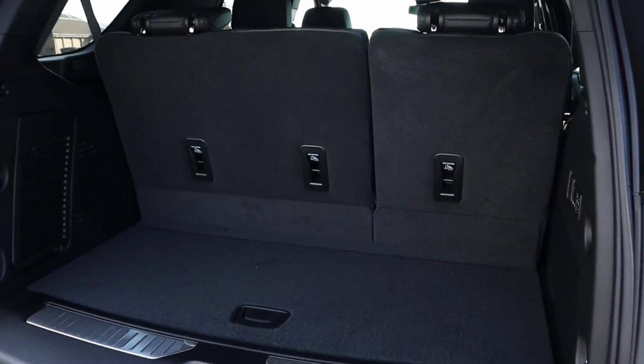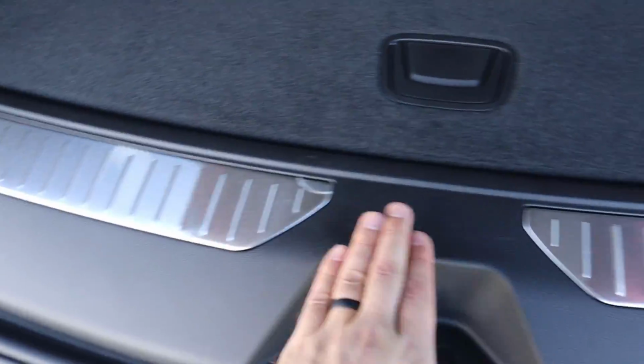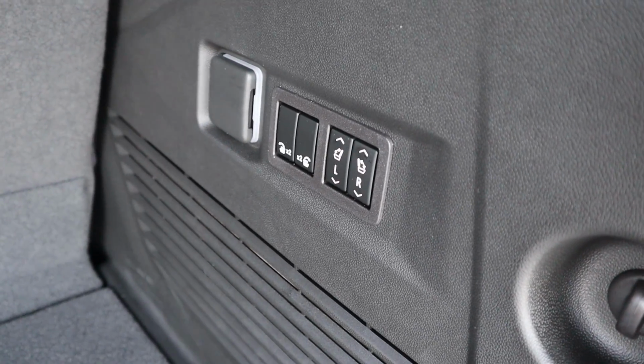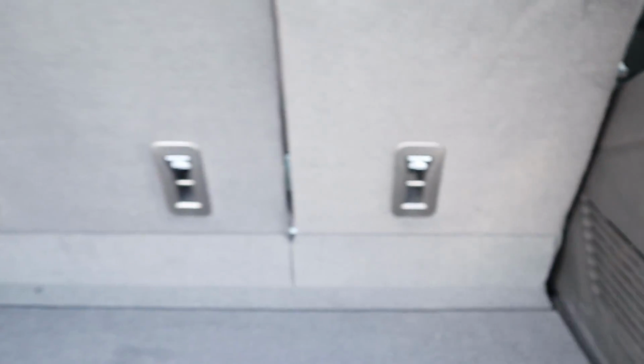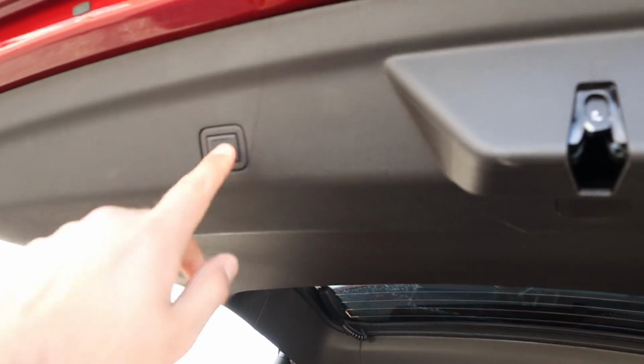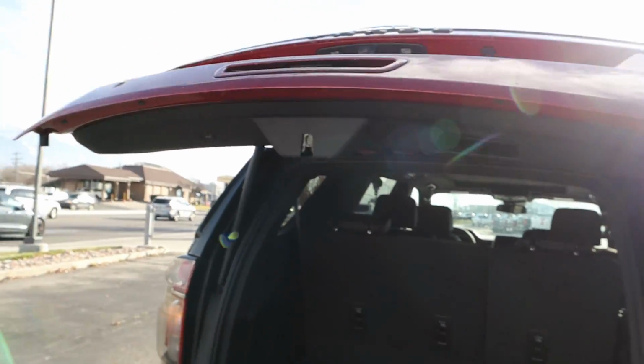Now popping into the cargo area, you guys can see we've got these nice little plaques here on the back, and then we've got pretty good storage underneath there. You can fold down the second row automatically. The third row you can fold down and raise up. And then being a Tahoe, you don't have as much space behind the third row. If you want more, get the Suburban. And then press that and that'll lower the hatch right back down.